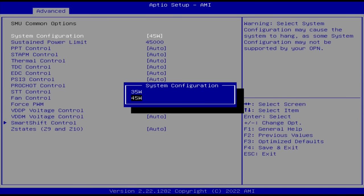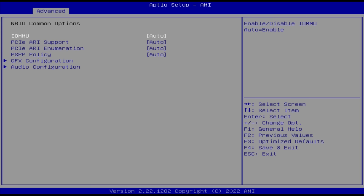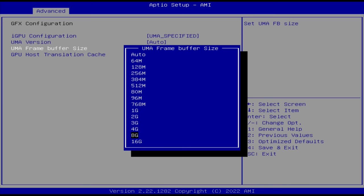The first thing I did was boot into the BIOS, which is pretty extensive, and I made a couple of changes to the out-of-the-box configuration in order to try and maximise performance. It's nice to see that the BIOS is not only fully accessible, but customisable as well.